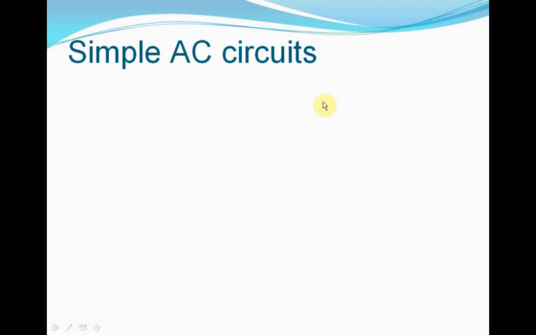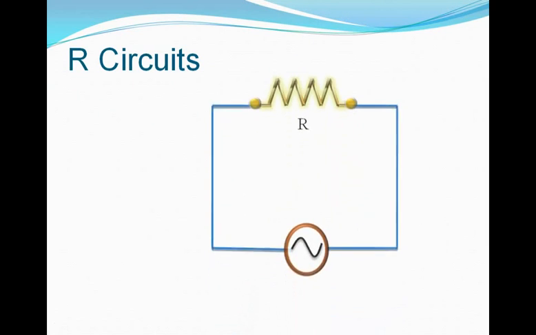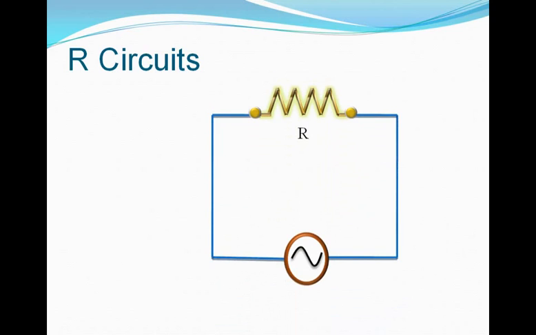The first AC circuit that we will study is definitely the R circuit. The R circuit consists only of a resistance. So for example, this is the R circuit in front of you on your screen. There's this AC voltage and there's this resistance R connected to the AC voltage. So what will be the relationship between V and R in this case?